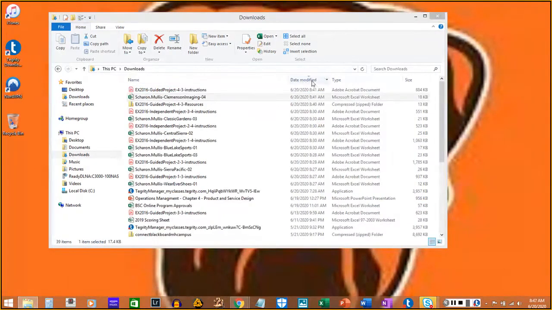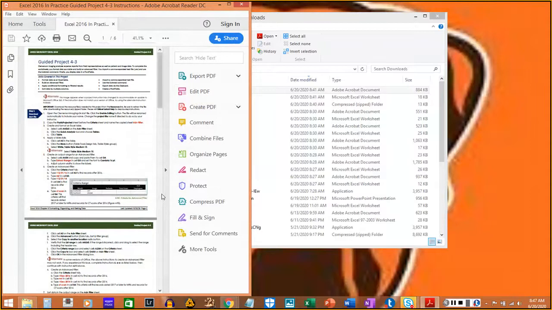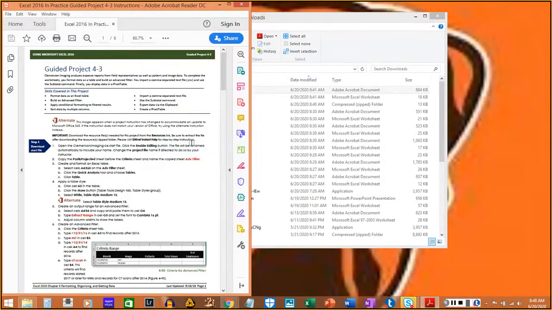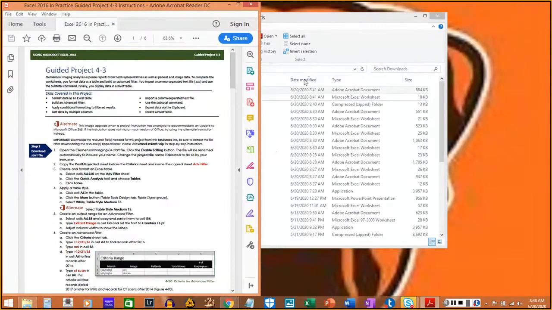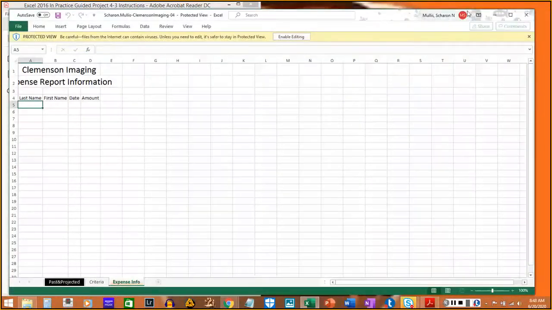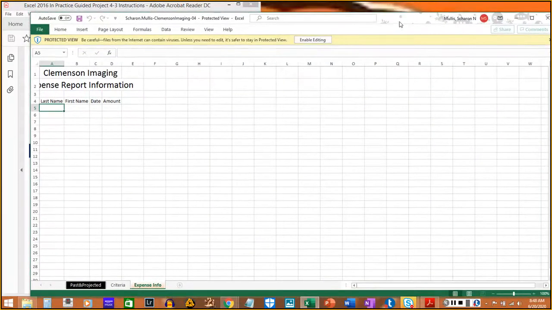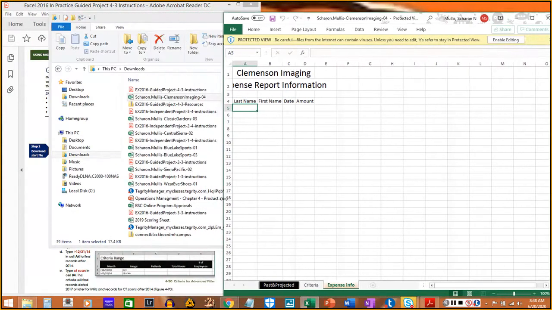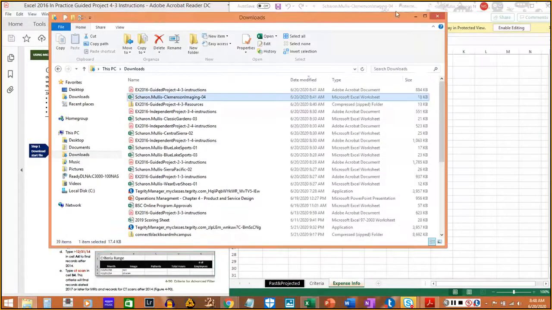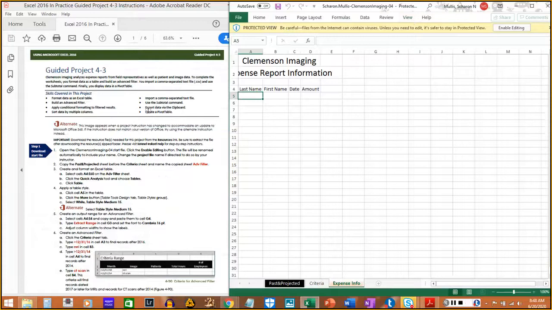Okay, I'm going to sort by date modified again so I can get my files open. I'm going to open the instructions file, and I'm going to enable the highlighter so that once I complete each step, I can highlight when the step's complete. And then I'm also going to open up my start file, and I'm going to set it up so that it's side by side. And we're going to minimize File Explorer.